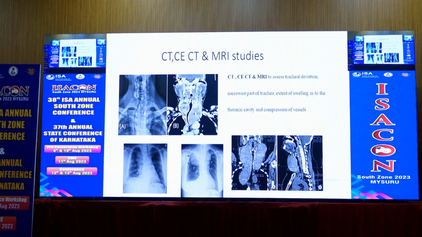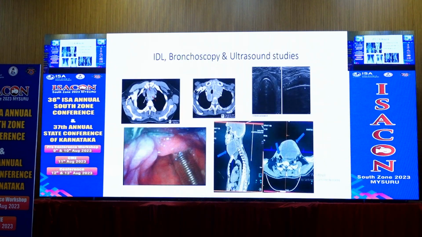In all these CT and contrast enhanced CT studies, definitely they will show here the first one, comparatively it is showing on the X-ray how much deviation of the trachea is there, you can see, and how much it is narrowed, that is shown on the CECT. The same way MRI also, the lower picture, MRI also helps us in showing what is the size of the tumor and what can we expect and how much the narrowing has happened. Accordingly, we can plan the surgery also and the anesthetic management.